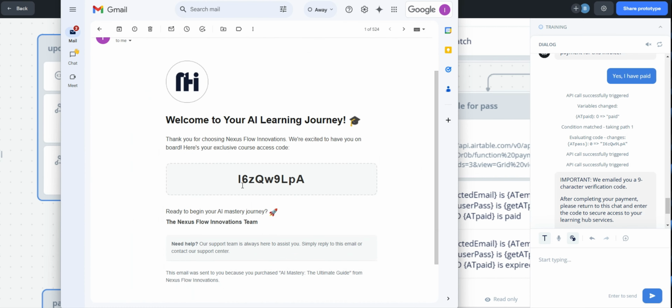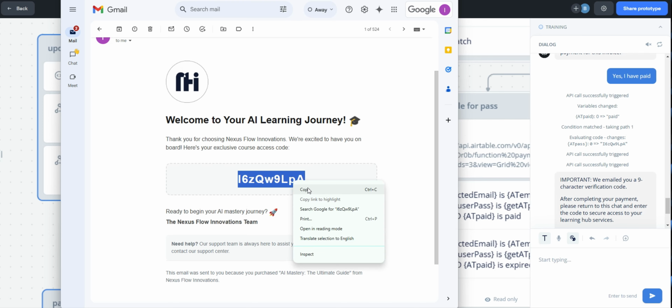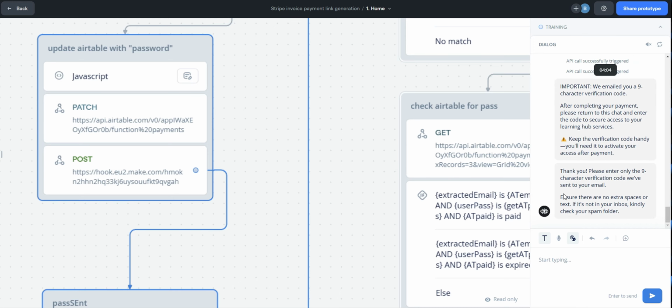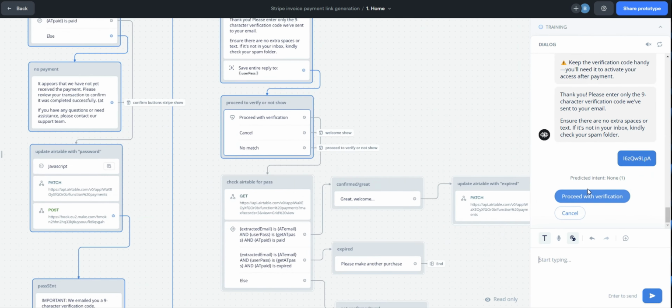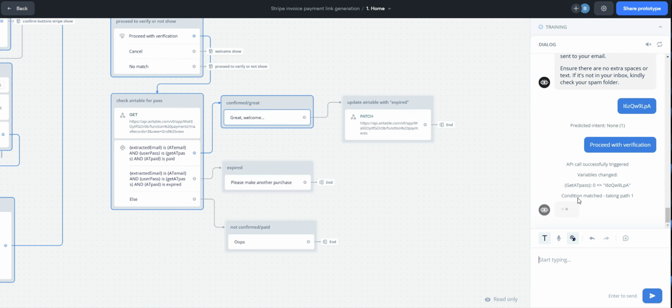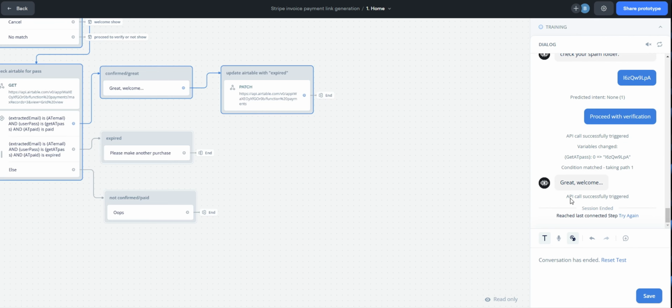So this is the code here. We're going to enter that code. So we proceed with the verification, and that is verified.